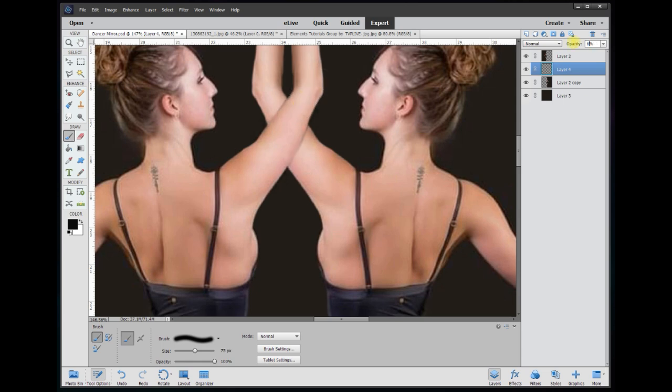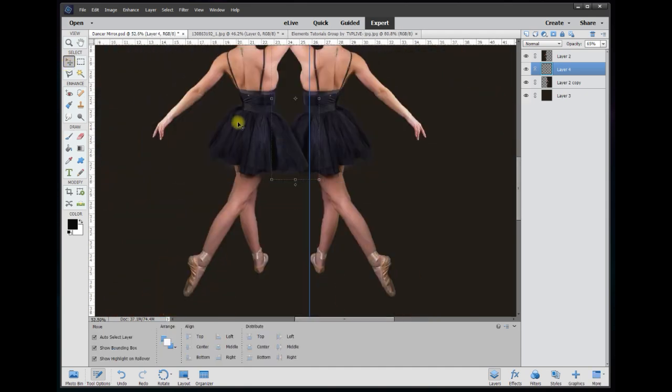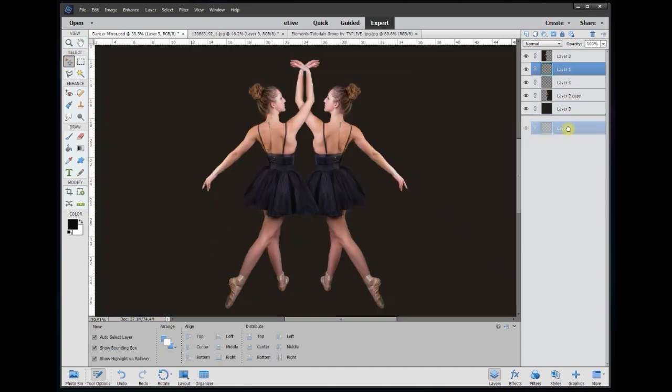And do 65%. We'll leave that there. Let's go down and add a little shadow here from this dress to that dress. I can go into it like this, and then right here. And that gives the impression that one is overlaying the other. I'm going to zoom out. As our finished product, I think that looks pretty good. It's pretty realistic, and that's it for now.